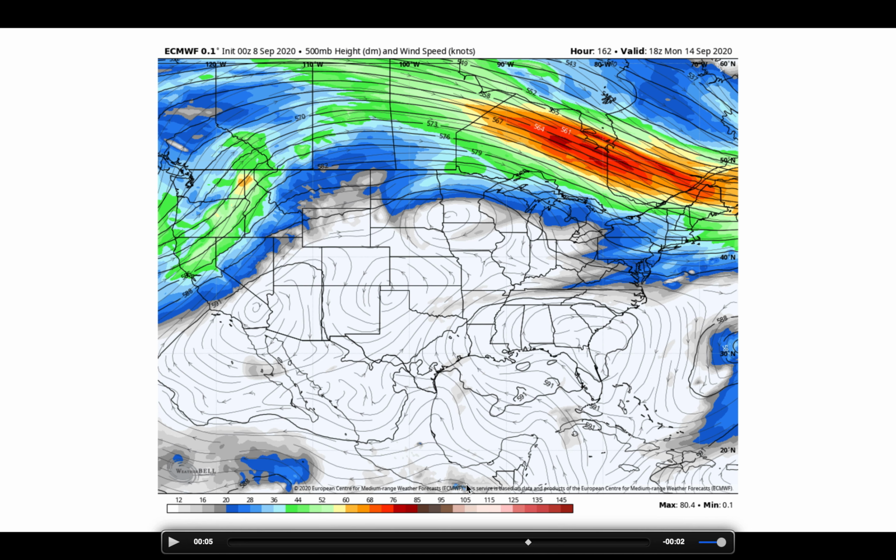So what does that do with the temperatures? Again, the front starts to move down, but it stalls. With the upper level low just sitting across the Rockies, it no longer has any reason to move across the midsection of the country. So again, while we see this thing kind of pivot, allowing some of the cold air to move into parts of Texas and Oklahoma, it's not going to make any more progress across the rest of the southern U.S. So we keep it very warm and muggy across parts of Louisiana and Mississippi and Arkansas. Will really bring some heat back in there as we get into the middle part of the week, mid and late part of the week.